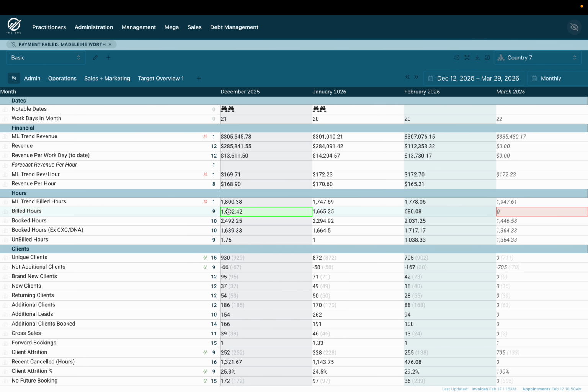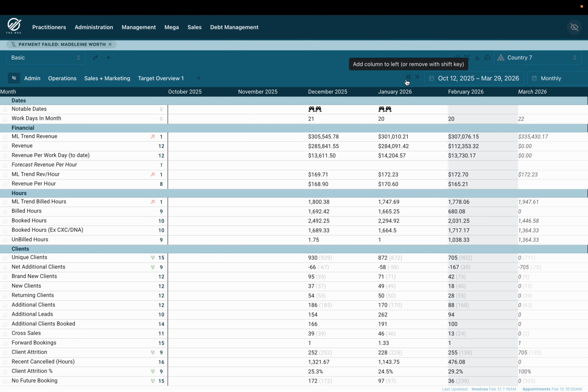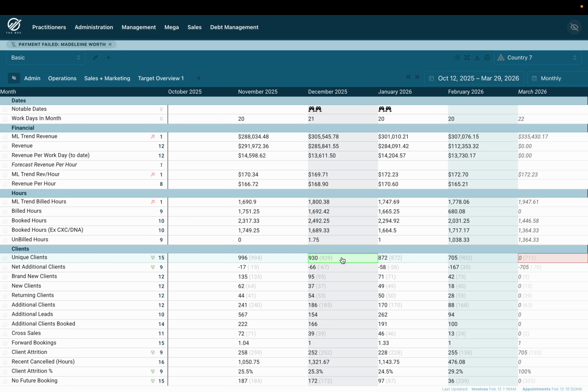So as we know, or if we don't, we should understand that revenue can be broken down into our billable hours multiplied by our revenue per hour. So billable hours is under our hours subheading, obviously, and we can see here that the billed hours across this time frame from December, January, and we can see that February is in the making, is decreasing slightly. So we might want to go back, click on these little arrows that open up some more months as we're in monthly view, to get a bit more of an understanding as to the trend that's occurring in the business.